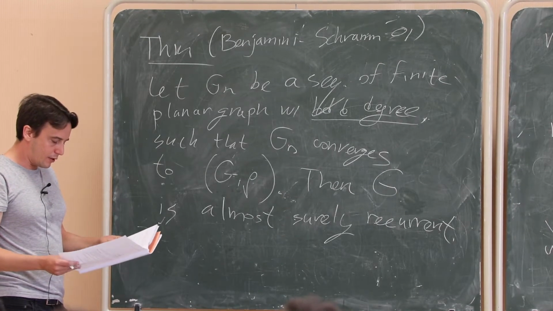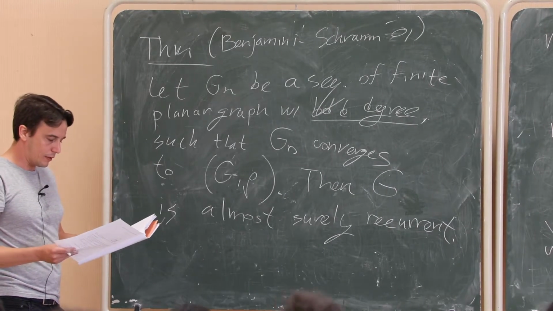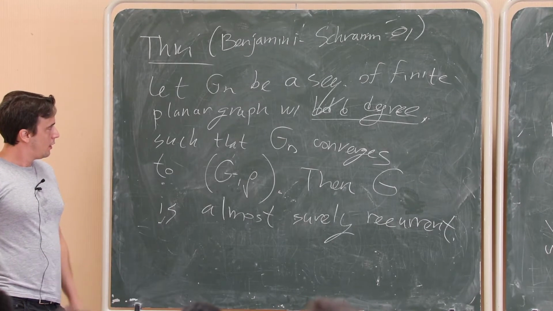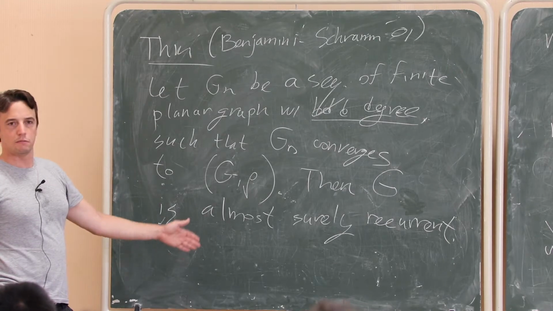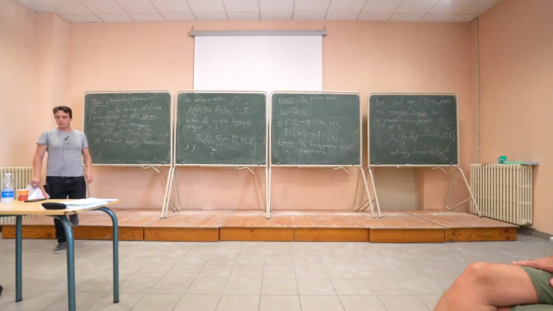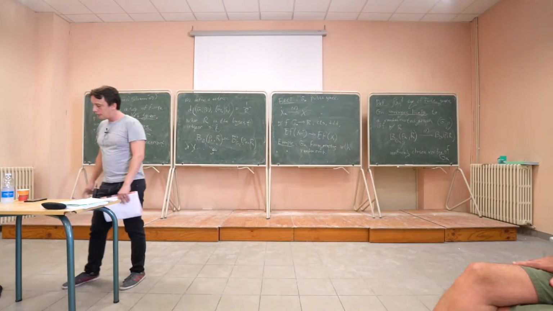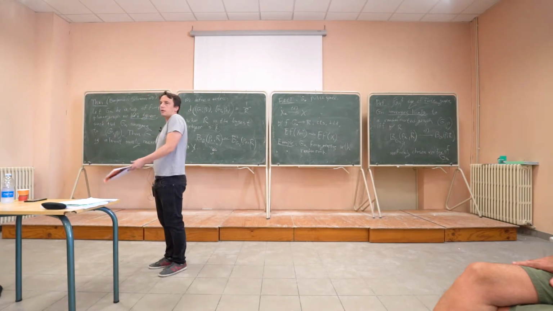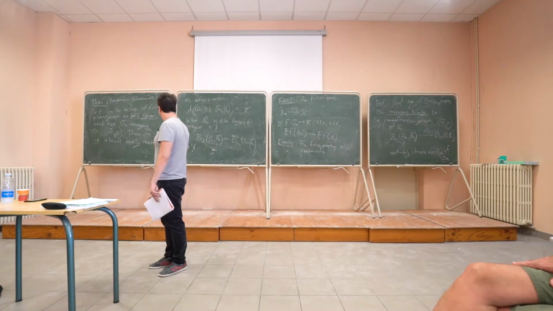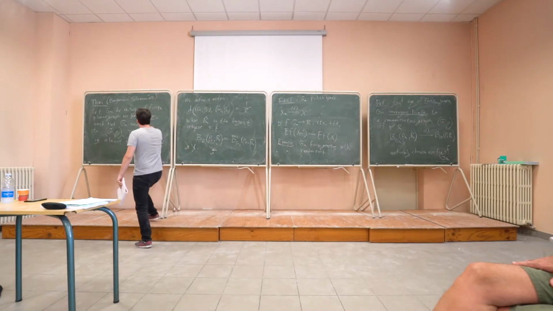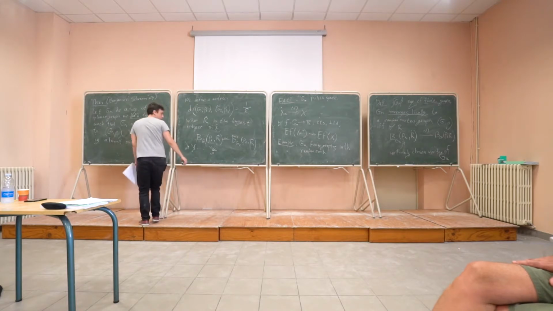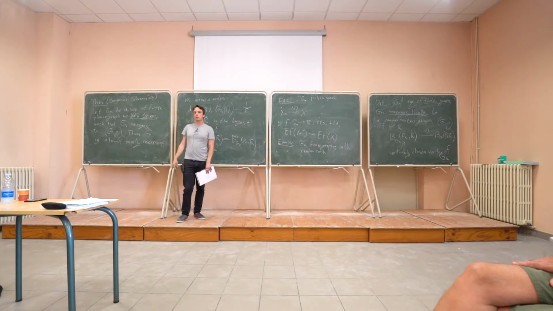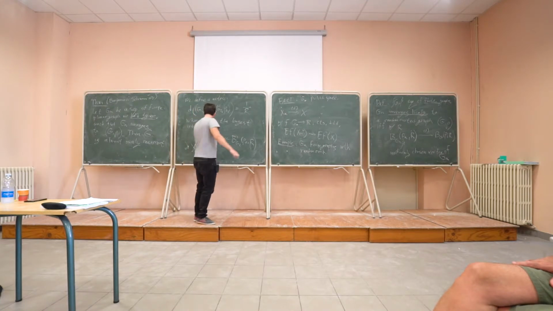What other comment did I want to make about this thing? You have to have bounded degree. We have an example, and I'll start by proving this theorem to you, and later we will see what you have to do to extend this theorem when you don't have the assumption of bounded degree. Are there any questions about the theorem? Okay, so let's start proving it.